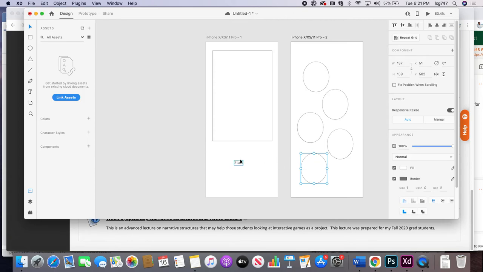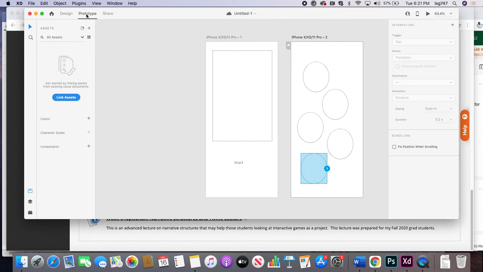And at this point, you want to go from the start button to the initial game phase. So this is when you're going to switch over to prototype, and when you're in prototype, you'll see that whatever element you've selected can be clickable. Once you click on it, you can just make it click and go to another artboard by clicking and dragging the arrow. So we're going to say that when we click start, it goes here.